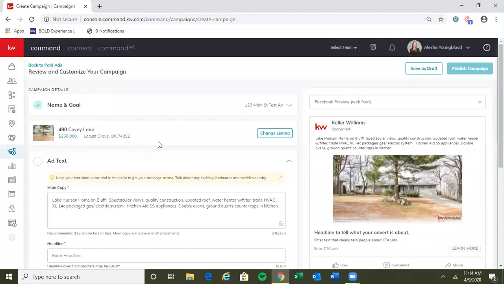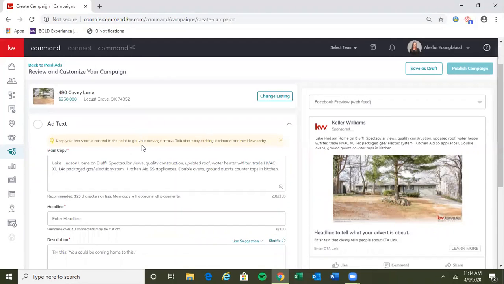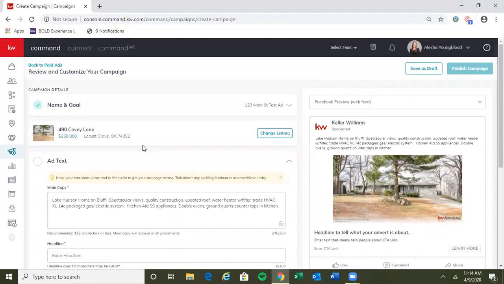Perfect. There will be a section when I'm choosing more pictures, it is going to ask us to crop it. Because it needs a specific size for Facebook, that is why we will have to crop it. Now you're already going to notice because these listings are pulling from MLS, it's pulling all of the data from MLS. So it pulled in my pictures, it's pulling in the public remarks.